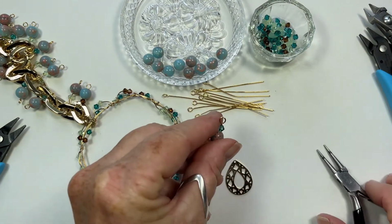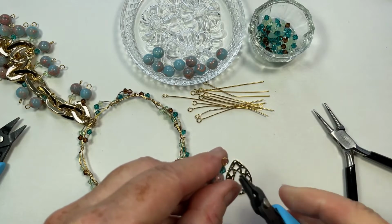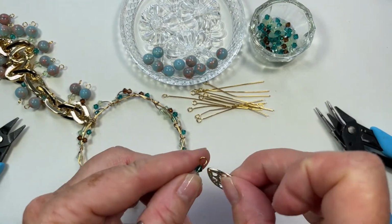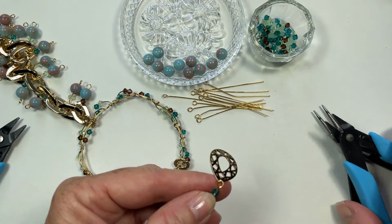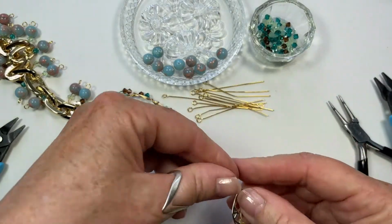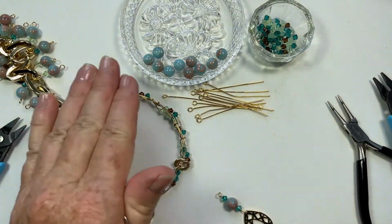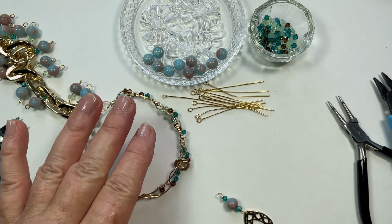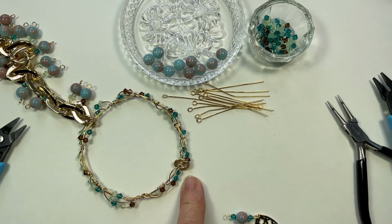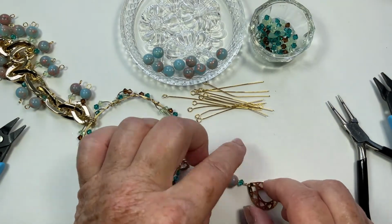So I've created my eye loop there, and I'm going to add this one to the teardrop here. So that's going to go here. This becomes the bottom of the piece that's happening here. Now you can add as many stones as you like, or you can keep it just a very simple little thing here. It's entirely up to you, but I'm going to start adding the stones in on this.